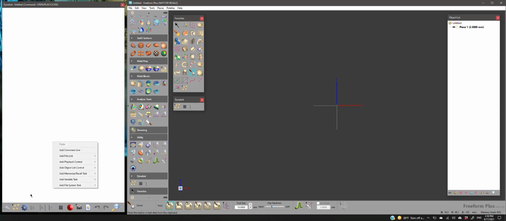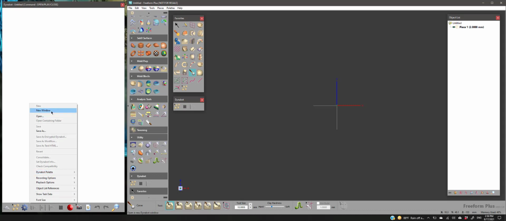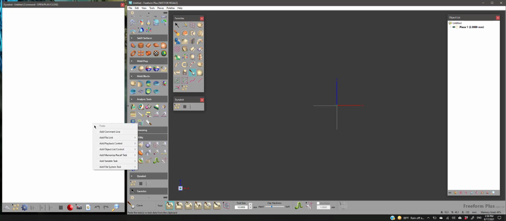Inside of this window, obviously you have the ability to get to that same icon. You have your Dynabot settings. There's some more in there: palette settings, and recording options, which control what it records when you create a Dynabot. Some of these things I'll touch on along the way. And then, of course, you have the ability to save, capture screenshots, and record like we're going to do today. The first thing we're going to do is start by building something very, very basic and then build on top of it and add to it.